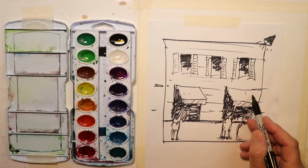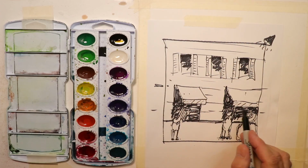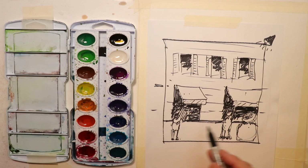And then again, here we have the awnings, and then the bright sunlight on top of the awnings, and then the shadows underneath, the dark shadows. And then 2 or 3 figures here. And then there'll be maybe a little bit of shadowing under the figures here and here.